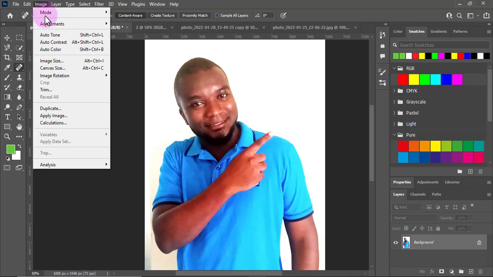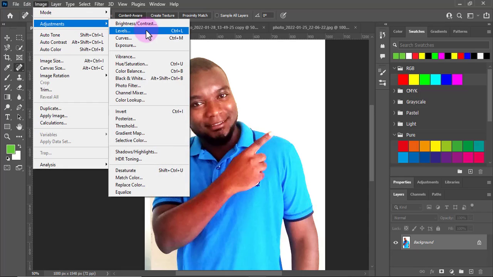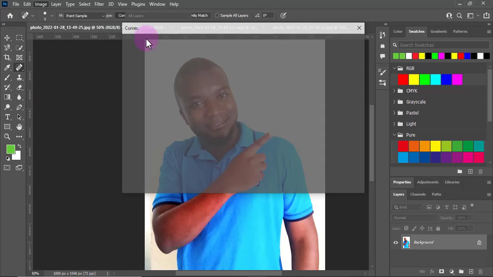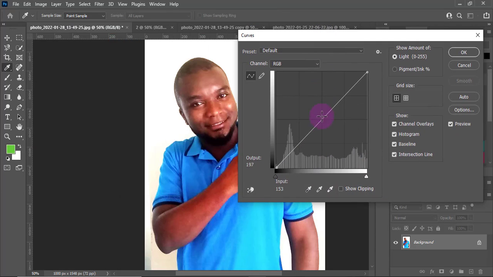What about I also come here with adjustments, and I can also play around with curves. There's also curves here. Make sure you see it. This one determines some parts will be darker, some parts will be light. You can put some points, you can see like so. Then you just press OK.